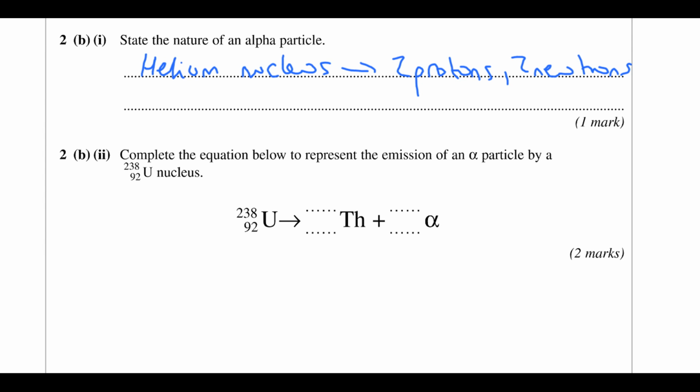Complete the equation for alpha decay of uranium-238. So you'll meet uranium much more later in the end of the A2 course, but it's nice to have an introduction nice and early. So we're going to lose 4 nucleons and 2 protons. So we're going to have 234 on here, and we're going to use 2, so thorium has an atomic number of 90 there.